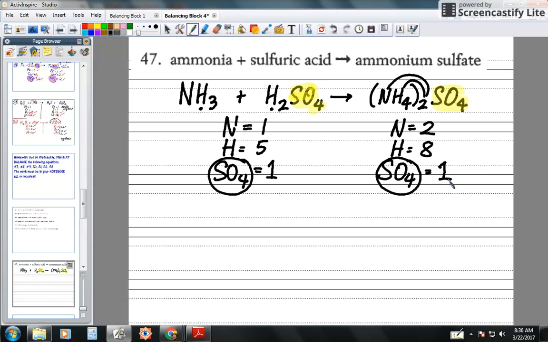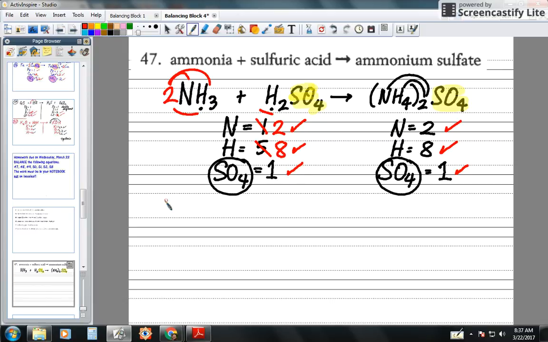Try to decide where to begin. You can probably think about putting a coefficient of 2 right in front of the ammonia, because that causes the ammonia formula units to go up to 2, and that element is all set. And if you count the number of hydrogen, there are a total of 6 from here, plus 2 more. That's a total of 8. And just putting that one coefficient allows you to balance all of the formula units.